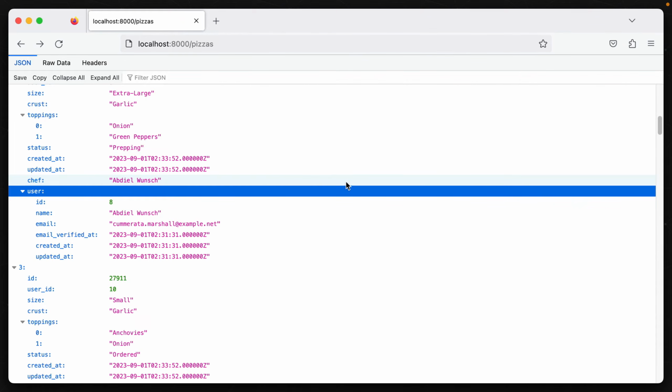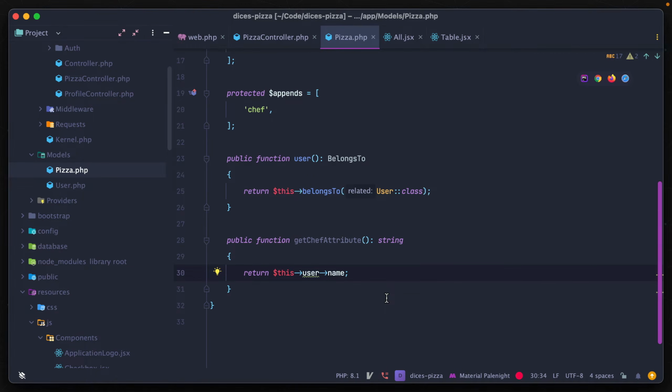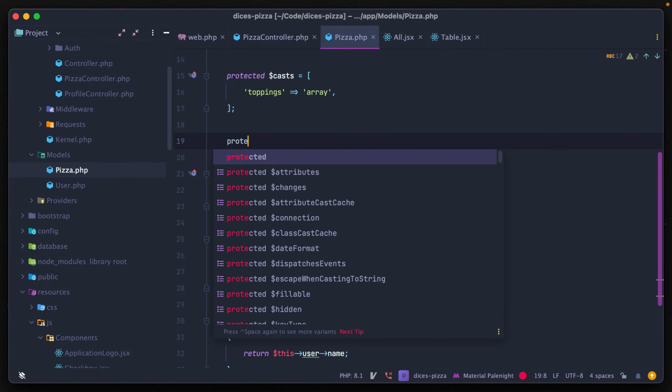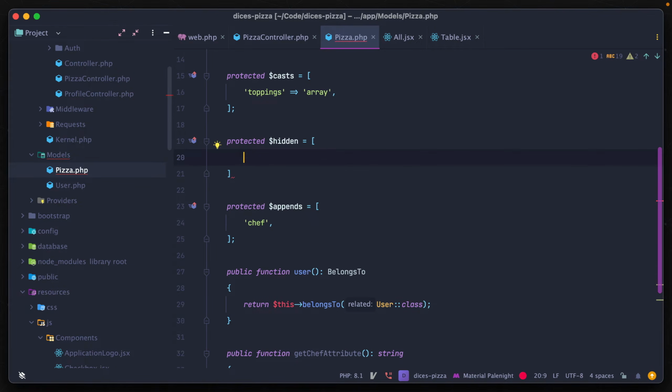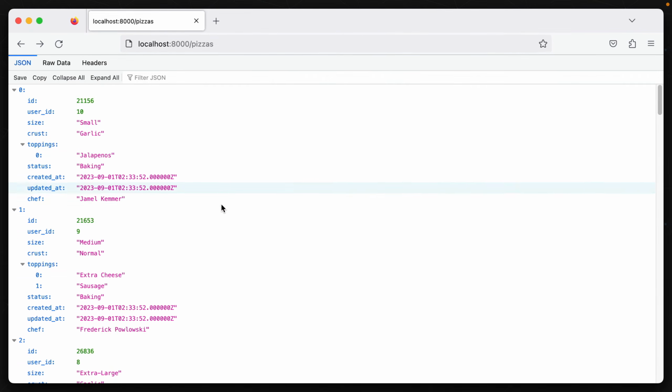And the reason for that is because we need that attached user model to get the name, so Laravel automatically appends it inside of each model anyway. But we can hide that pretty easily if you want to by creating a protected hidden attribute on the model as well, and then adding in the attributes that you don't want to be displayed whenever this data is returned back. So we can hide the user attribute and it'll still use the data associated with it that's pulled in, but the actual model will be hidden from the data.